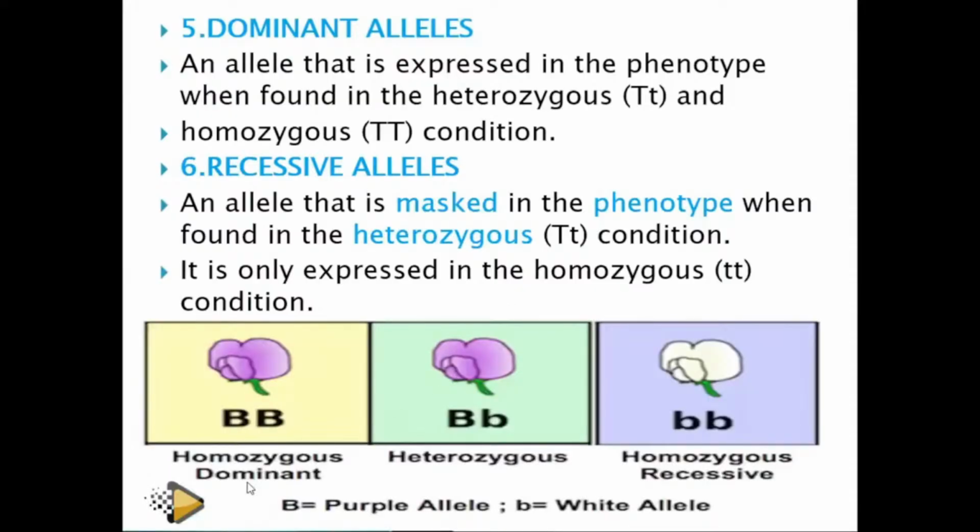Here is an example. You have homozygous dominant, which means they are the same. When you talk about homo, it means the same. Zygous comes from zygote, so this zygote has the same kind of allele. Heterozygous means this zygote has different kinds of alleles, so you have a capital letter and a small letter. And then homozygous again, the same type of alleles, but these alleles are recessive. So it is the same kind, homo, which means the same, but they are recessive.